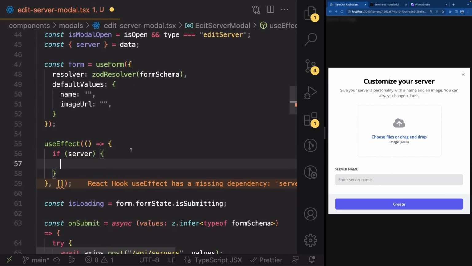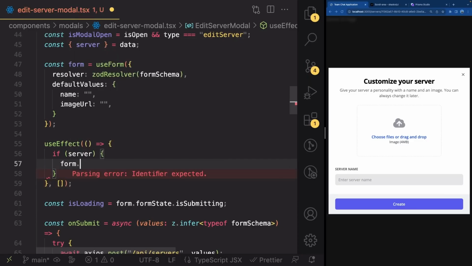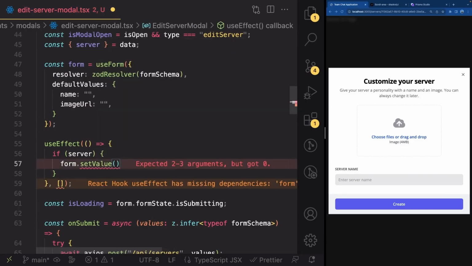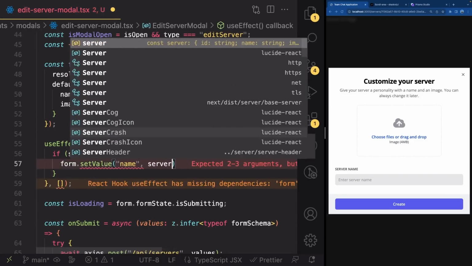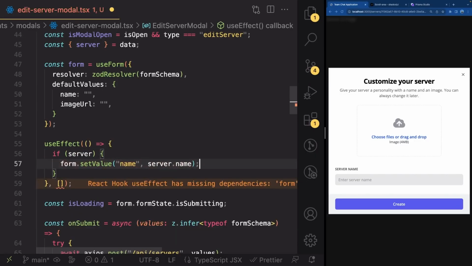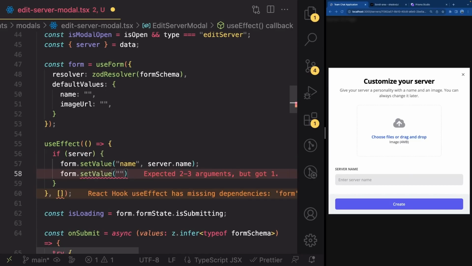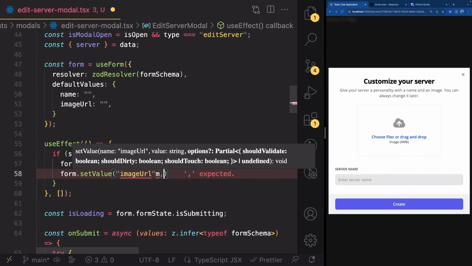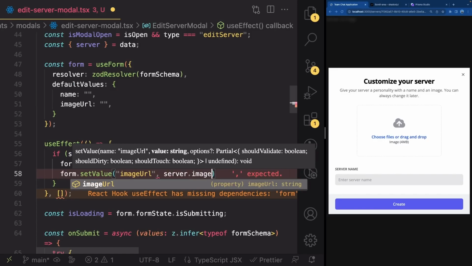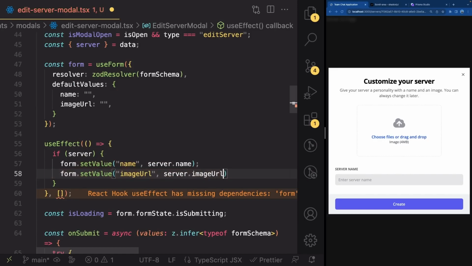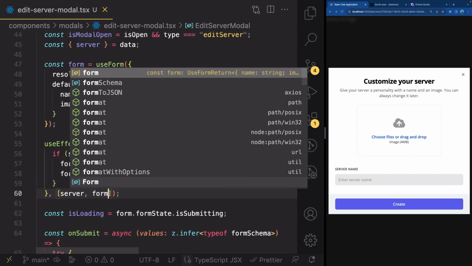So if we pass the data when we clicked on open from the server header, we're going to call form.setValue to be name server.name like this, and form.setValue image URL is going to be server.image URL like this. Great. And now let's just pass in the necessary items in the dependency array, which are going to be the server and the form like this.